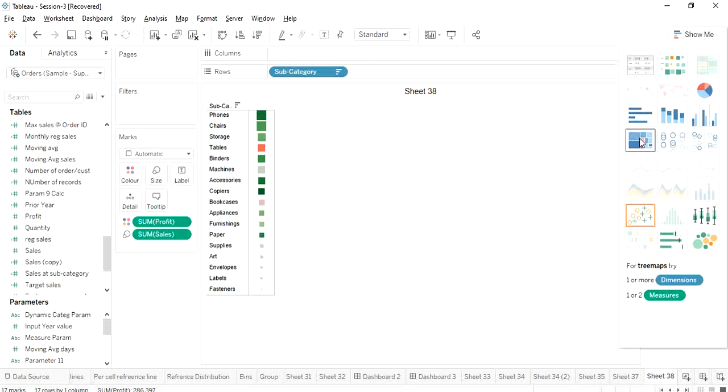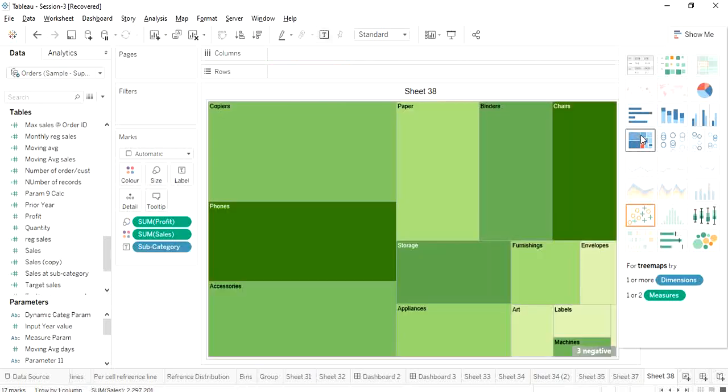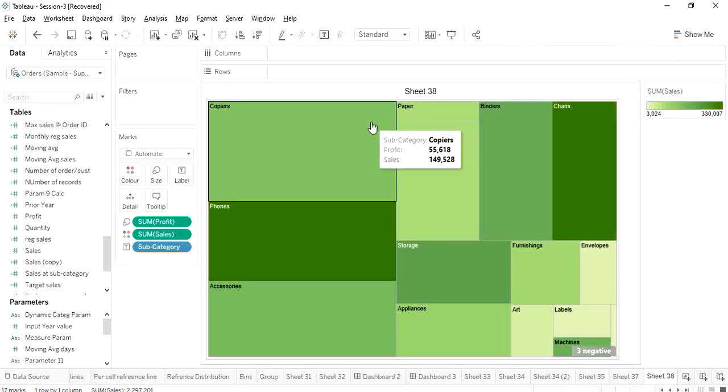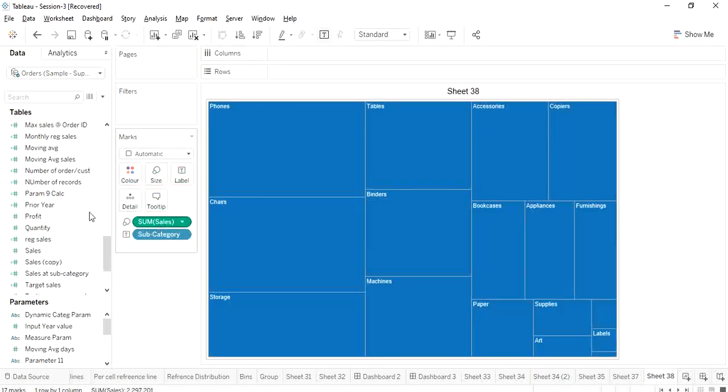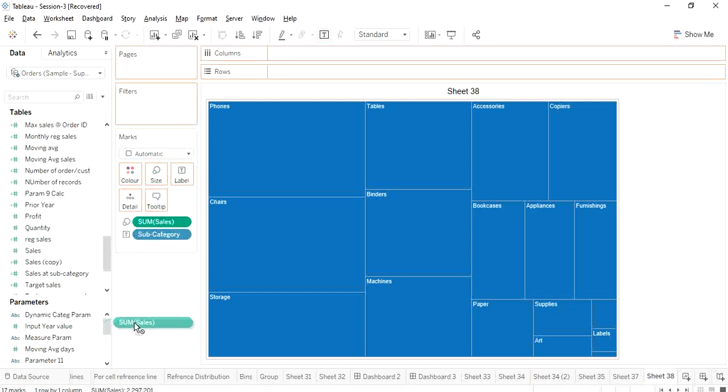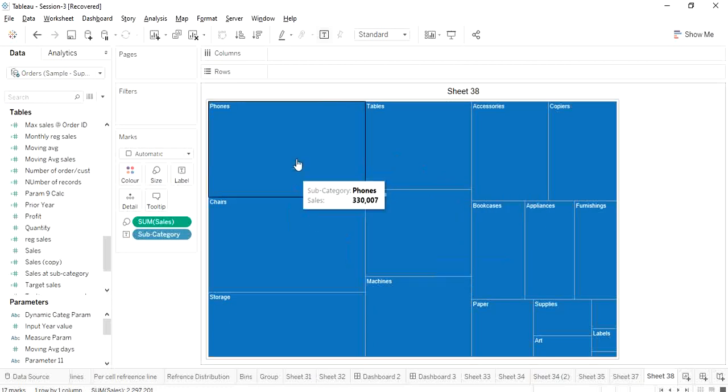Here I am creating a hierarchical structure of nested boxes. So let me show, when I turn this to a heat map, tree map, now you see it has given a hierarchical structure of these rectangular boxes, and this box is representing my profit. What I can do, similar to that, is put sales on size, and bring sales again on colors. So first, I'm representing only one measure.